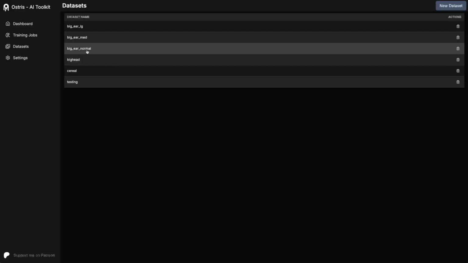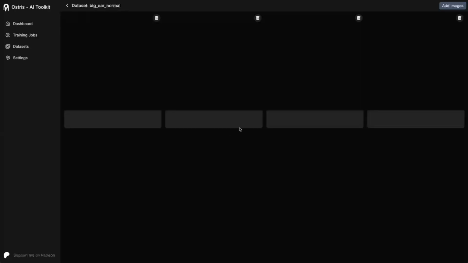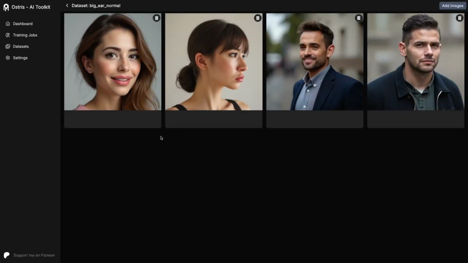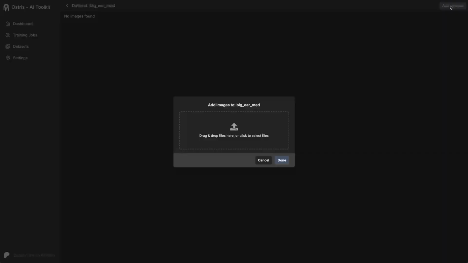Okay, so in our normal ones, with images. Okay, and we don't really need the caption on the normal ones because these are going to be the unconditionals. We want to capture the target ones though. So let's go back to our data sets. We'll do medium. Add images.